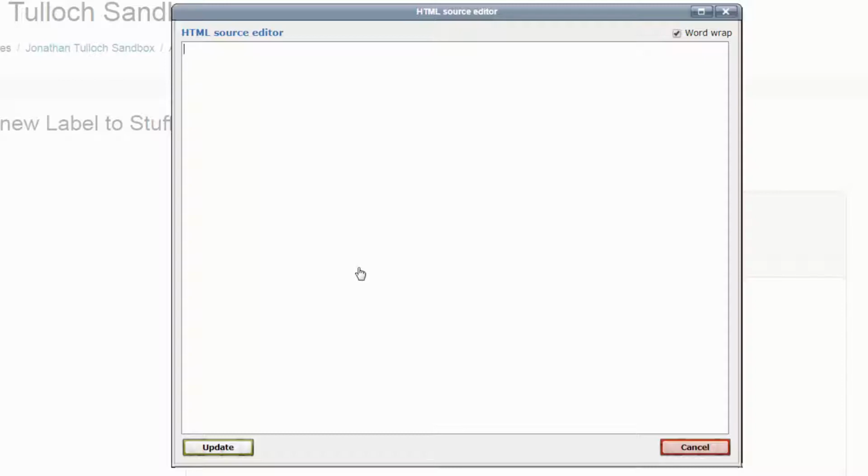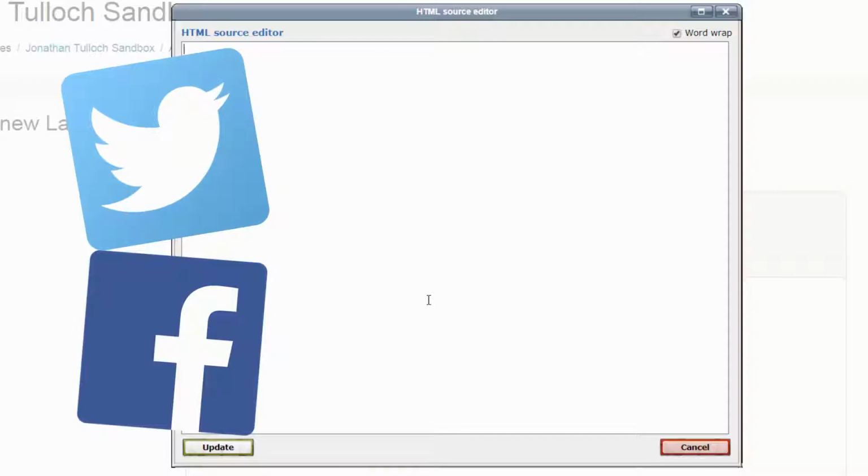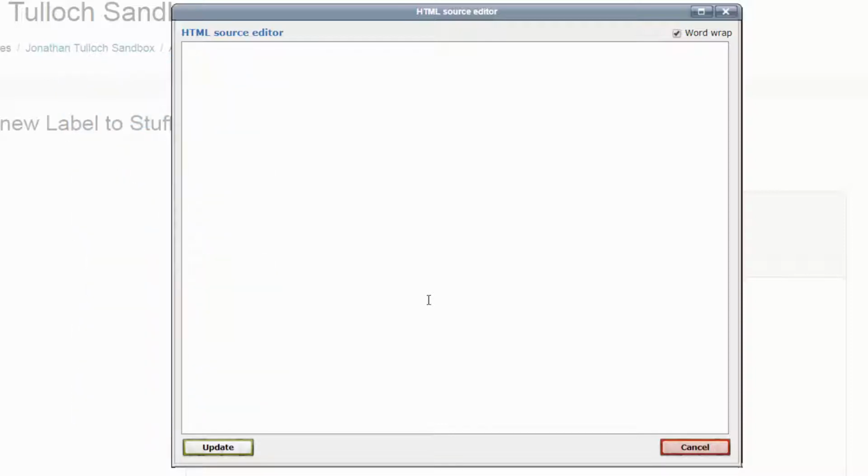There are loads of places that you can go to for pre-prepared embed codes. And that means that you can insert all sorts of interactive content into your Moodle course. Obviously, as I've already mentioned, Twitter feeds or Facebook feeds work brilliantly, but we've dealt with that with another video, so I'm not going to go over it again here. What we will do is give you a quick tour of some other options.